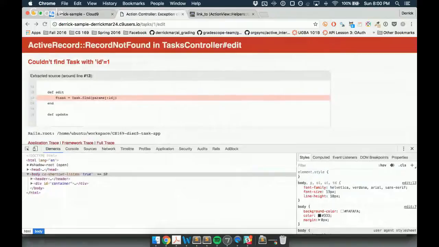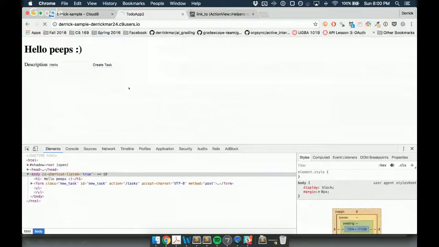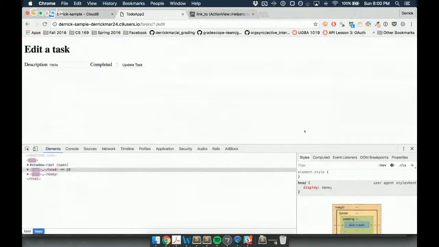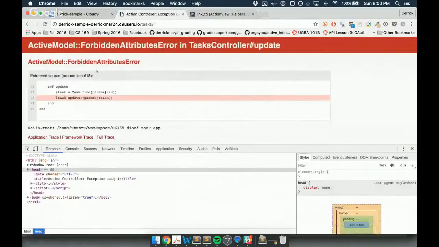Okay, couldn't find a task because we reset our database. But let me add another one. And let's try to complete it. Okay, so it's saying forbidden attributes error.